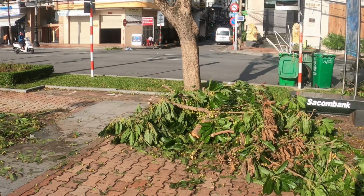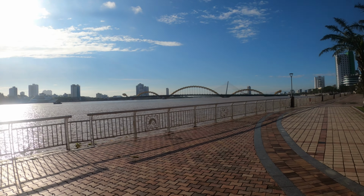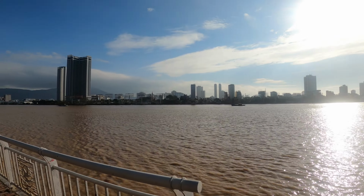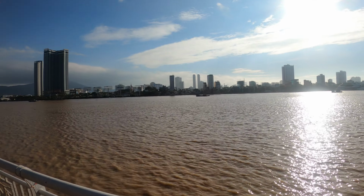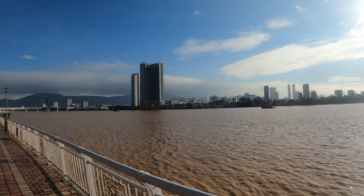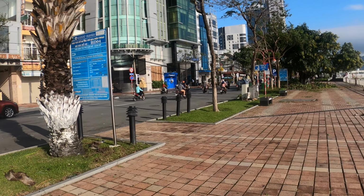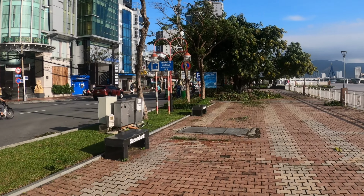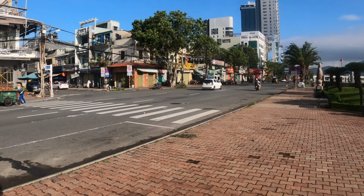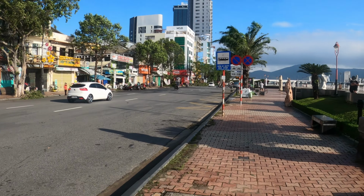Tree debris. And it looks like the fishing boats are heading back out. They all headed upriver. There's a parade of boats heading inland. Now you've got 1, 2, 3, 4, 5, a couple down there. People getting back to work. Sure they'll have this all cleaned up. That's why I wanted to get out early, because I'm sure they'll clean it up probably by noon. You won't be able to see any of this.